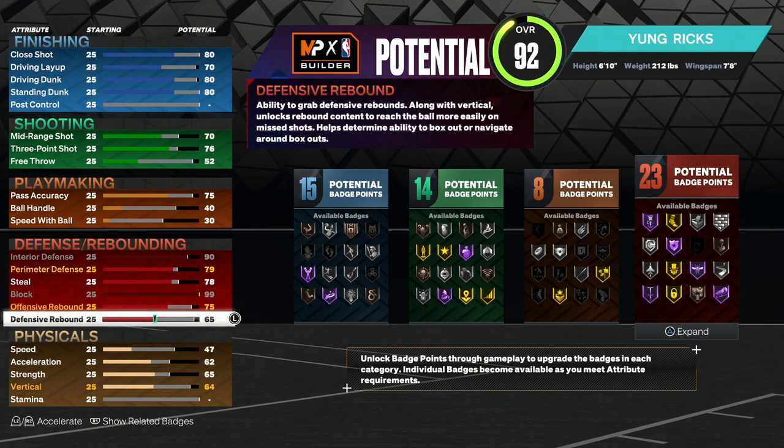But defensive rebound, you guys want to make that a 93, man. Defensive rebound is a little bit harder to get because you guys got to box out. You guys got to break box out. You guys got to probably snag over them. A defensive rebound is harder to get than an offensive rebound. So that's why we want a super high defensive rather than a super high offensive.